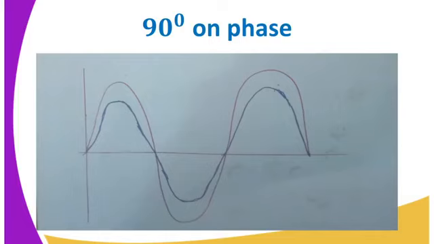Our initial wave is in red. We want to use that wave drawn in red so that we can draw another wave which is 90 degrees in phase. That wave, I happened to draw it in blue. These two waves should travel at the same frequency. I want you to compare the frequency of the two waves. They are traveling at the same frequency, but the amplitude of the wave in blue is half that of the wave motion in red. So this situation is explained as the wave being 90 degrees in phase. That wave in blue is 90 degrees in phase, meaning that its amplitude is half the amplitude of the initial wave, and the two waves are traveling at the same velocity.